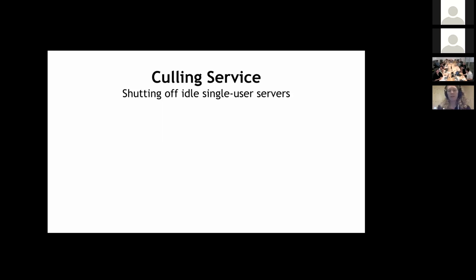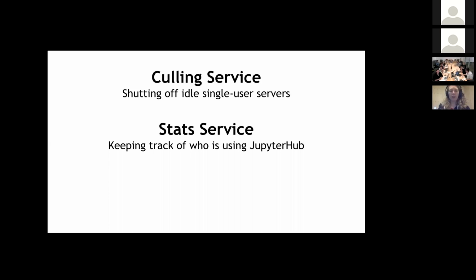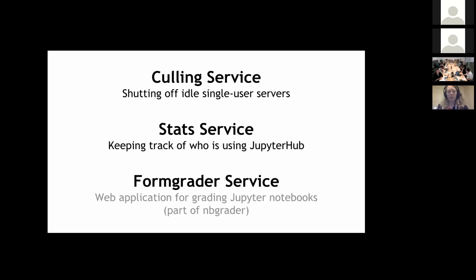So if the student hasn't accessed the server in a while, it should be shut down. That way we don't end up having all of the student servers running all of the time. We had a stats service, which kept track of who was using JupyterHub when, and this gave us a sense of the load of the system. And then we had the form grader service, which is part of MBGrader, and it's a web application for grading Jupyter notebooks.